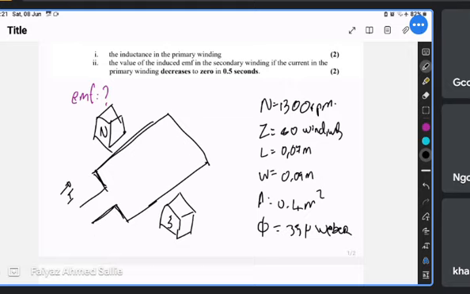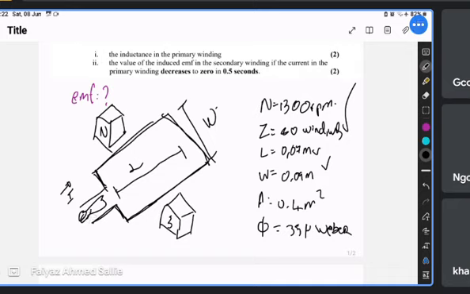So, continuing, this here is going to be the length, and this here is going to be the width. So we got that number of windings, and then there's a shaft here, remember, and this is going to rotate. The angular speed is 1300 rpm, right?